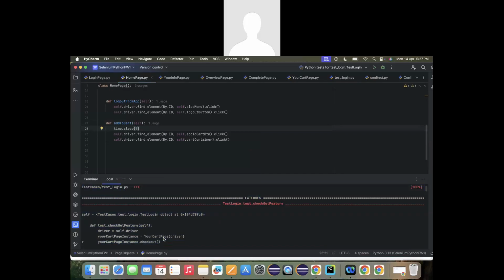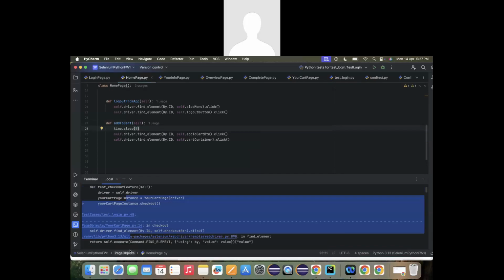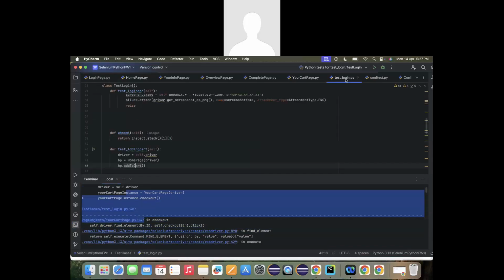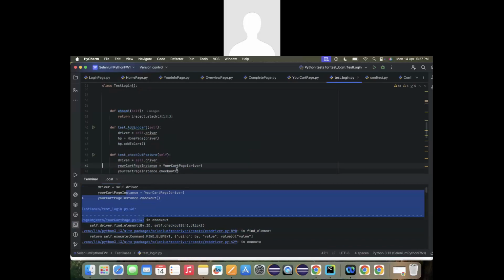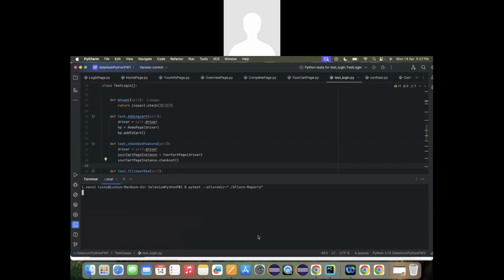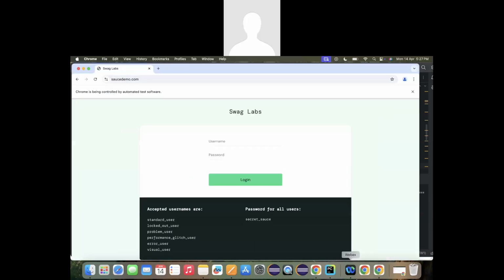Let us see. So the add to cart is not working. It's executing this one, but that might be the issue. So from this line, it's failing. Okay, I just added a clear and let me try to run this time and see.